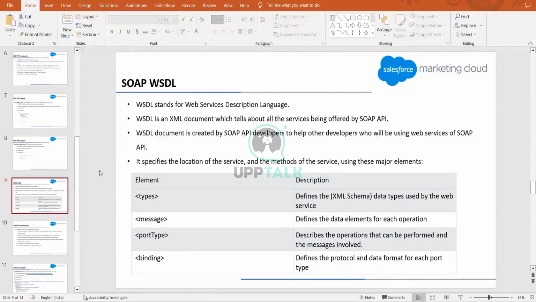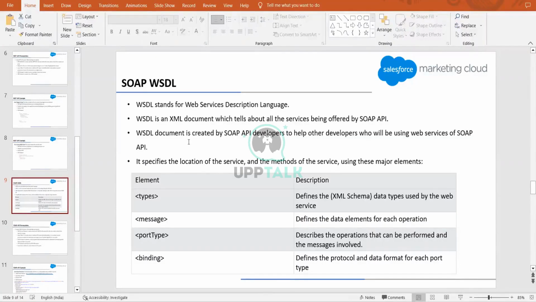Otherwise, we are just the users of the Marketing Cloud application, and the developers are the ones who developed it. If I don't have any official documentation, how would I get to know what all things are possible with the SOAP API, or how I can do those things?